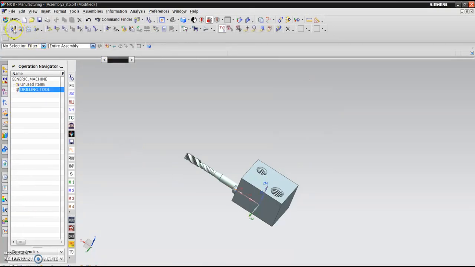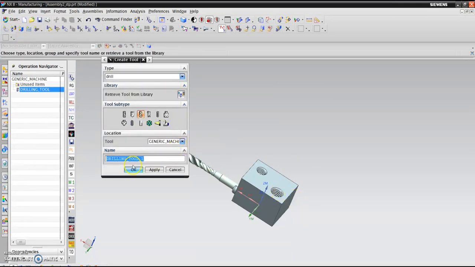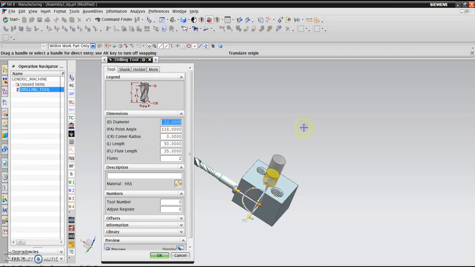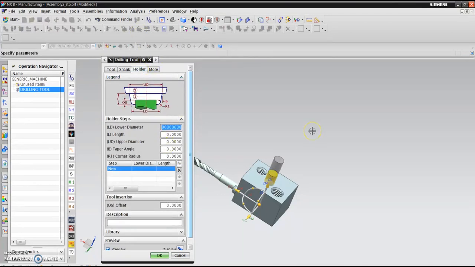We need to select a second drill for the second tapped hole. It's going to be an M10 by 1.25, so it will be 8.75. Again, it's going to be a point angle of 138, self-centering drill on a flat face. Looks good. Obviously, it's a drill, so it's 2 flute. For an end mill, it depends on the type of end mill. For finishing, you need a higher number of flutes. An odd number of flutes gives you very good spacing and keeps the harmonics down, depending on what you like. Since it's a drill bit, it's going to be only 2 flutes. Tool number 2, register 2. Holder, do the same thing.